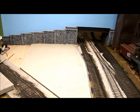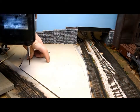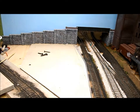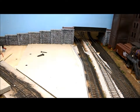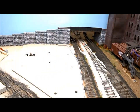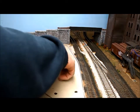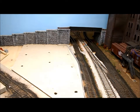To make sure that it's firmly in contact while the glue sets, I'm just going to put some drywall screws in. These are 1¼ inches. They will be going all the way through. So I did check that there was nothing there that's going to get damaged. Now I will just leave that to set up. With all the screws sunk below the top surface, I can still continue to work on it even before the glue's set, as long as I don't hide any screws that I want to pull out later.